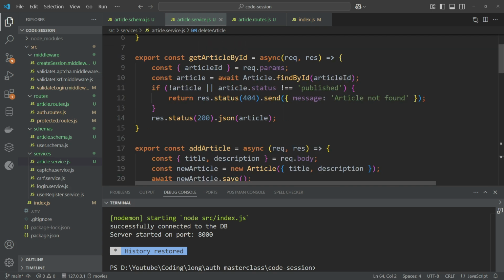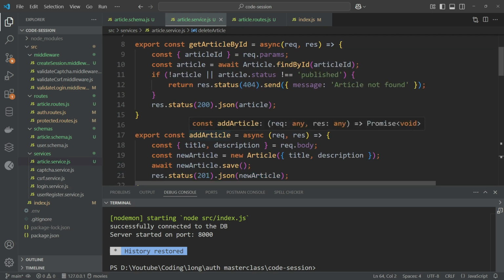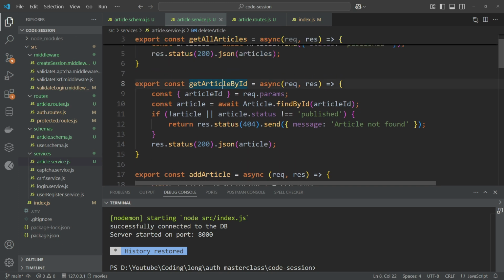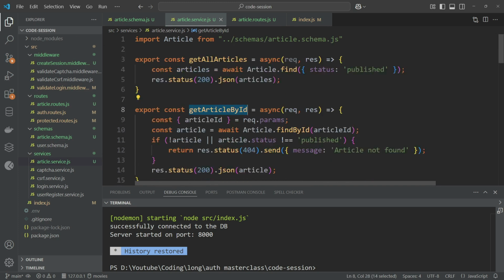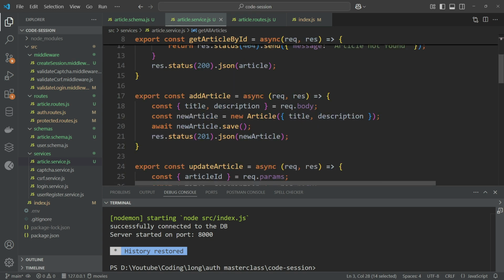Now you will ask why I have added so many methods. This is just to demonstrate permissions. What I want to achieve by the end of this video is that get article by ID and get articles should be public APIs, so anybody should be able to read the article. Now add an article means only an author. What do I mean by author? Author will be a group. I'll explain in more detail what a group is and what a permission is. So only an author can add an article.